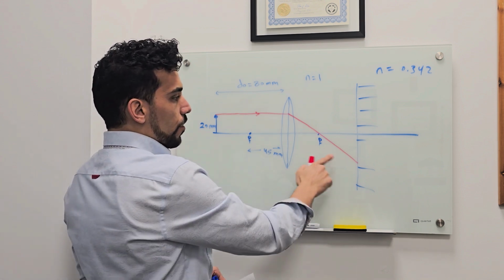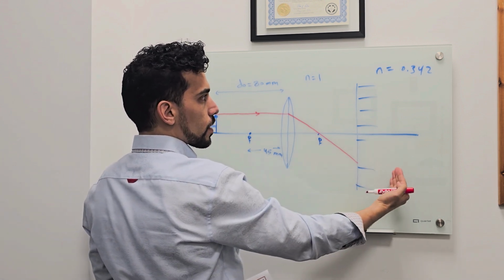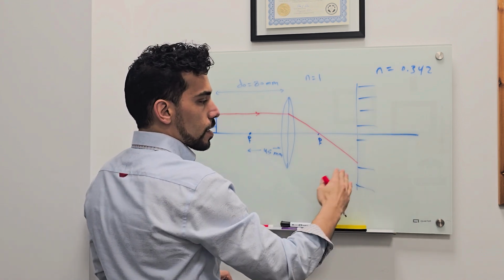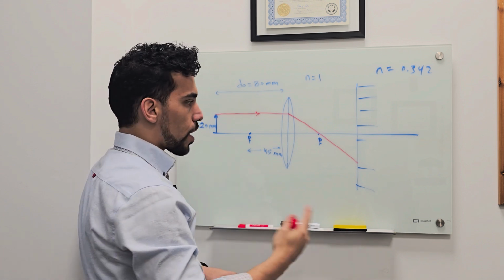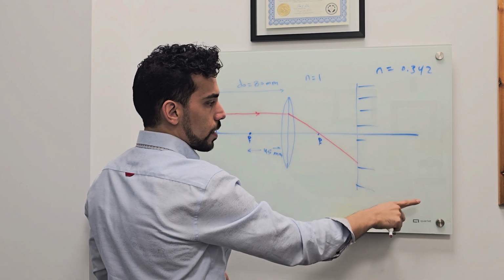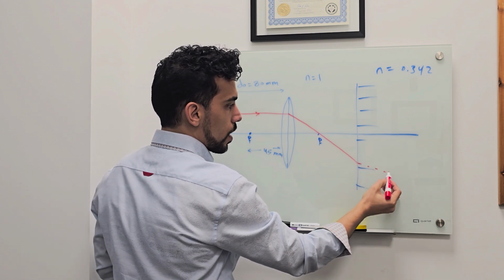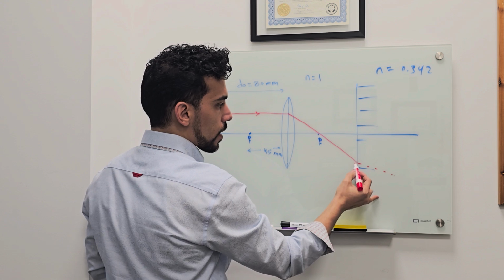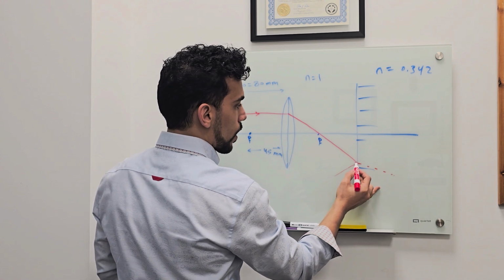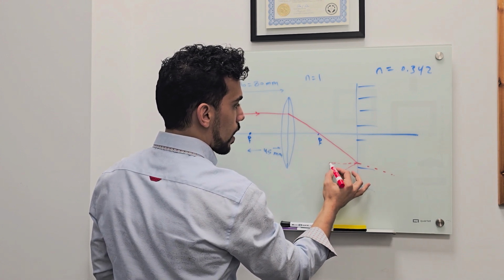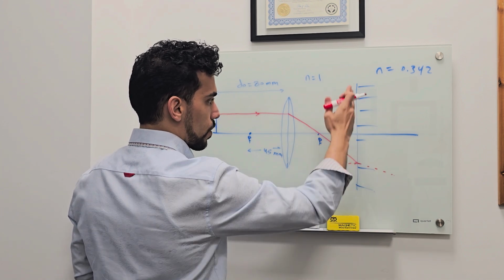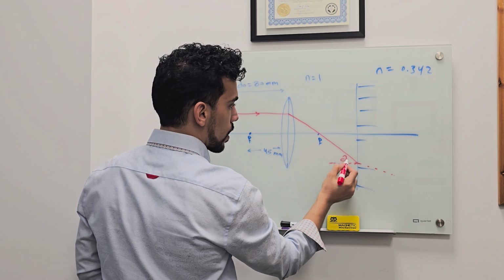Okay, so after hitting the new material, basically this is a different material. This is n equal to 1, this is n equal to 0.342. That means there's some refraction or total reflection. We don't know whether this light ray is going to bend inside this new material, so it's going to go somewhere like this, or it's actually going to reflect back here. To know this, we need to calculate the angle of this ray with the vertical surface of the new material. So this is the incident ray angle.